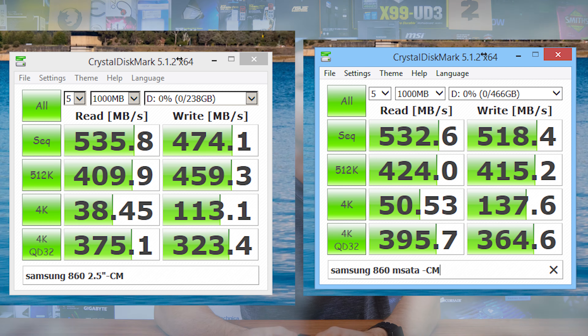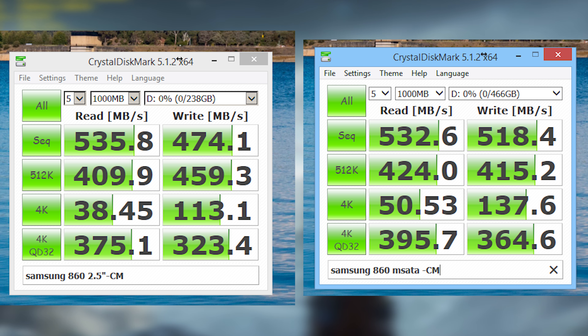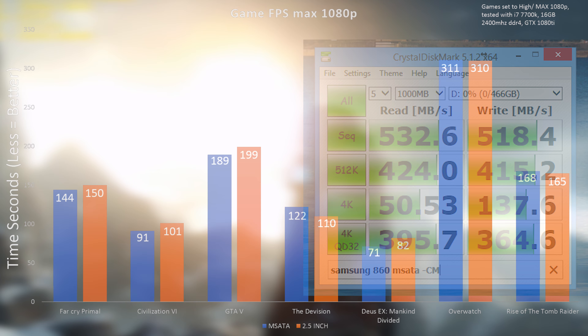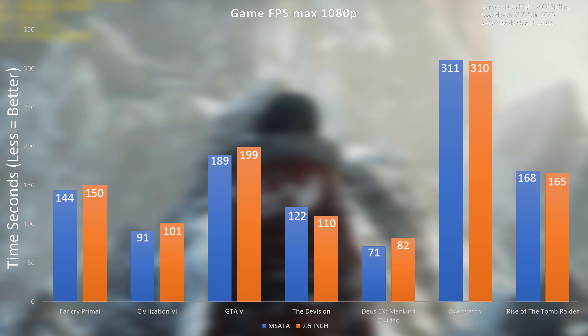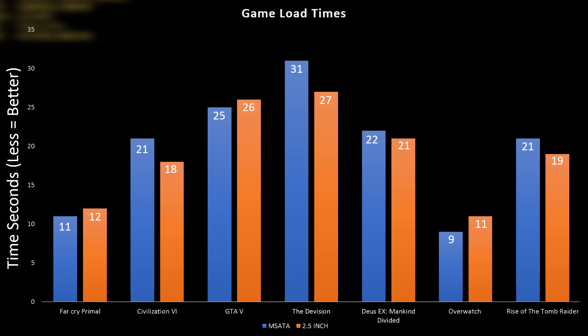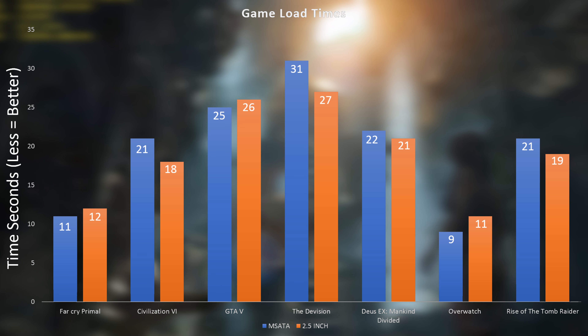If you want to know more about the two and a half inch drive, I believe I've done a video on it — either way we're comparing it to the 860. Jumping into CrystalDiskMark, we see basically no differences whatsoever; any small variances are just run-to-run variation rather than actual differences between the two drives. In gaming FPS tests we see exactly the same numbers, as storage doesn't really affect FPS. Load times are also unaffected — exactly the same speed whether you're using the mSATA or the SATA-based drive. In pro applications, we also don't see much of a difference, and in day-to-day tasks I didn't really feel a difference in responsiveness either, as both drives were very responsive.